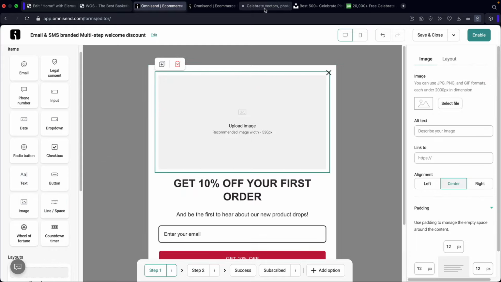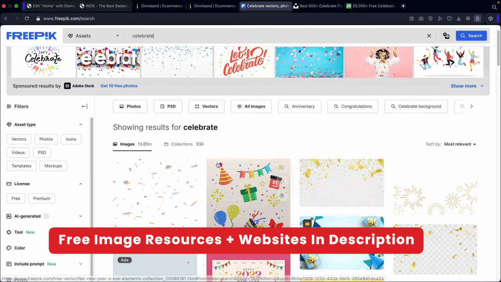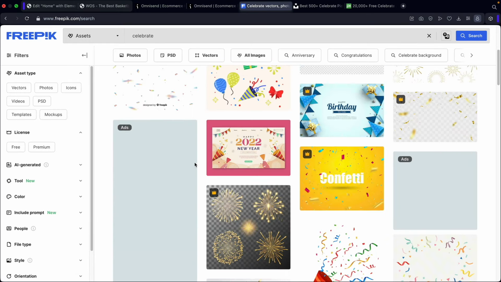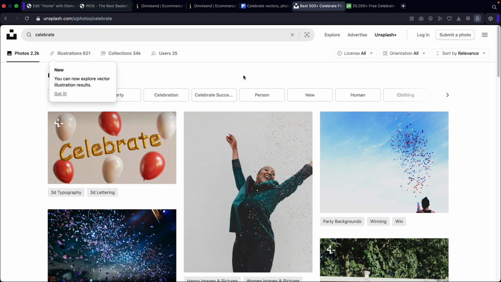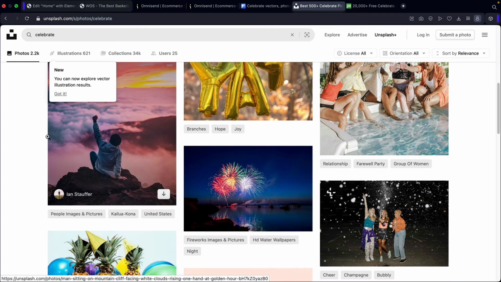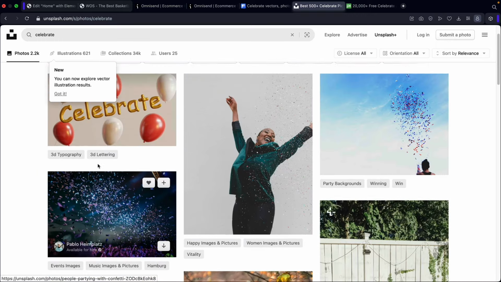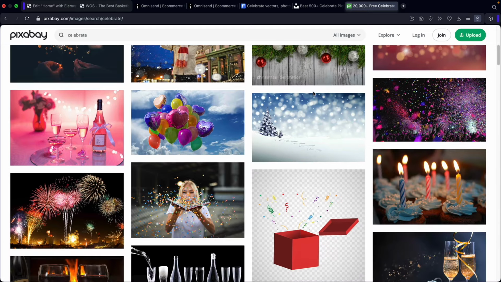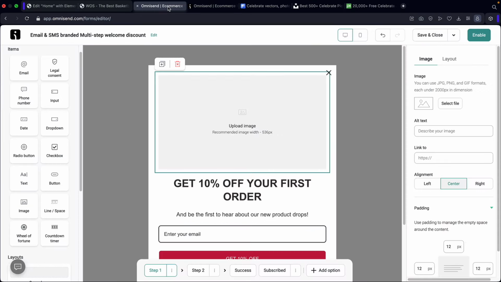Now, if you guys need images, there's various websites, and I put these in the description as well. You guys can use freepik.com. This is a website where you guys can get some images for your websites. You can just type something in right here, and they have tons of free stock images. You guys can also use unsplash.com. This is a very popular website, and these images are all free. You'll just type something in, obviously, and then you can grab one of these and use these for your headline. Also, you guys can use pixabay.com. Pixabay.com is actually a really cool website where you can get a lot of cool free images for your campaigns. So let's go back over here.